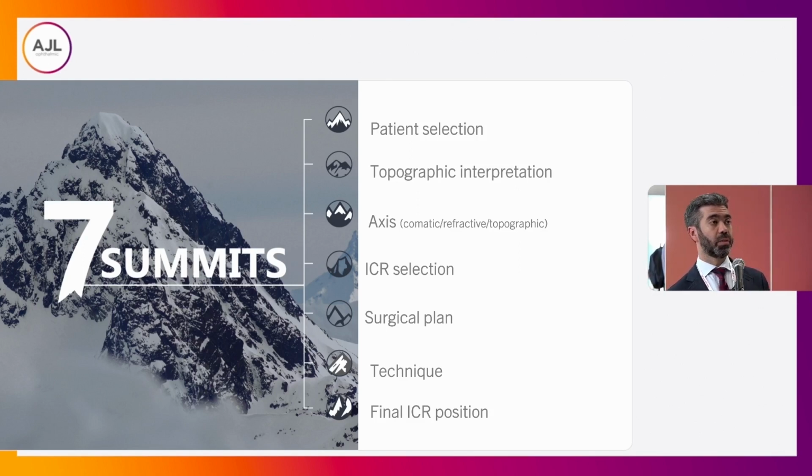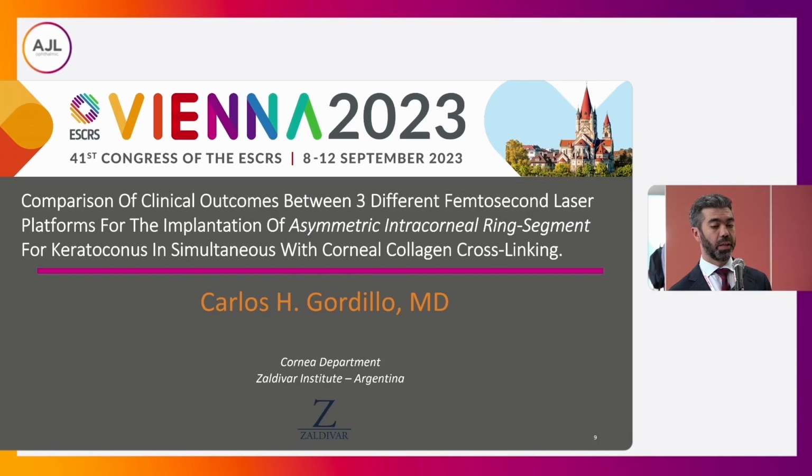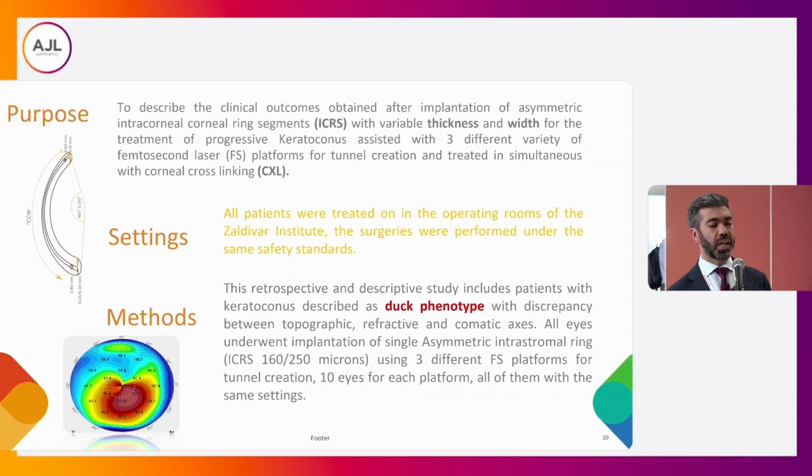So in this congress in Vienna, we presented our results in comparison of 3 different platforms of femtosecond to perform the tunnels. So I will share with you these results because with all of them it's really good. We studied 3 different groups in all patients with dark phenotype using 3 different platforms. For each platform I analyzed 10 cases with more than 6 months of follow-up.